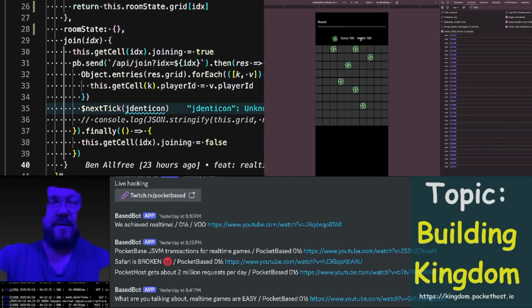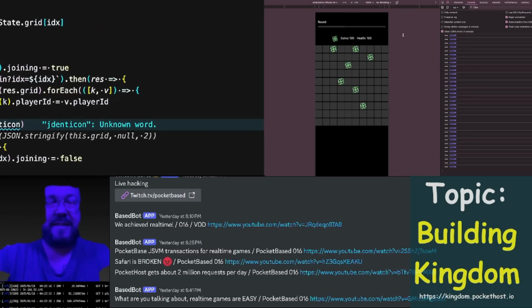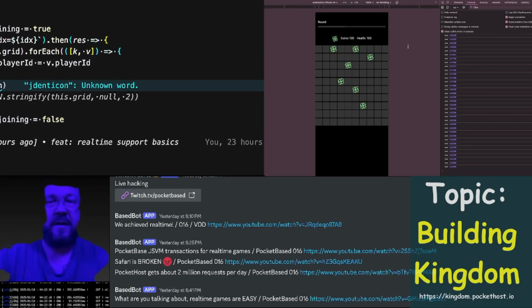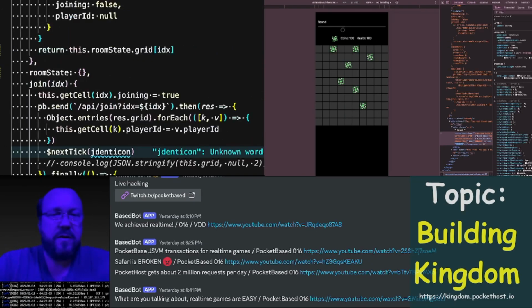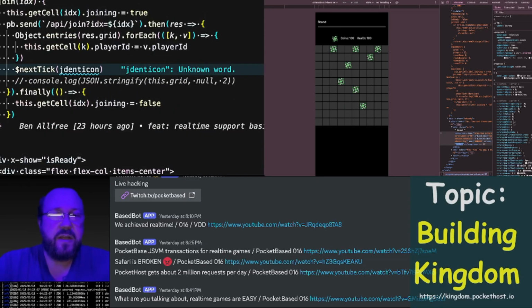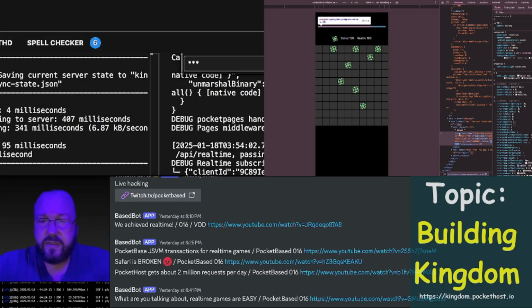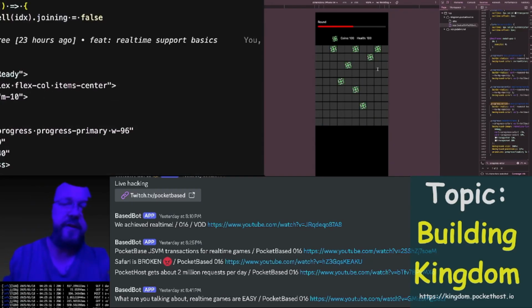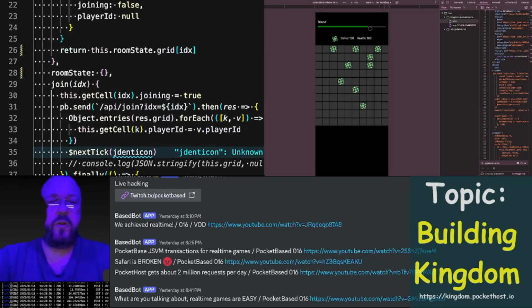So now the max TTL, x-bind max equals room state TTL, and x-bind value equals ms remaining. Yeah. Let's try this. Oh, it is going down. Here, let's restart it. Oh, that's cool. Okay, it's working. So now I want to go maybe progress accent. You can see it going down, right? That is cool. I am curious though, where is this progress bar getting its color? Because I kind of wanted a different color. Oh, okay, success works.